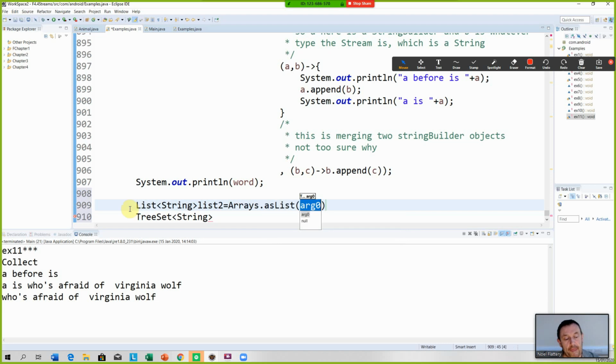Arrays.asList, and I'm just going to type in W O L F wolf. Now, so I am going to create a stream from this list. Okay, so TreeSet, I'm going to call this set2, is equal to list2.stream.